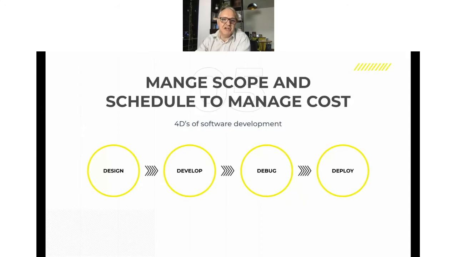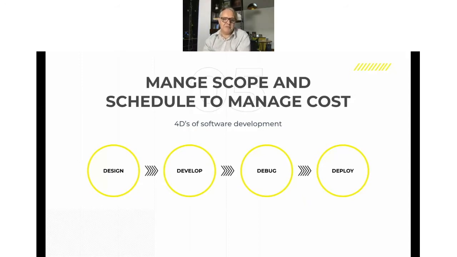That's just managerial wishful thinking. Let's put design in context. This little diagram illustrates my own patented 4 Ds of software development. So we've got design, develop, debug, and deploy. And it's always good to remember the relative cost of fixing problems, of getting design right in each of these 4 Ds, and how we keep these costs under control.